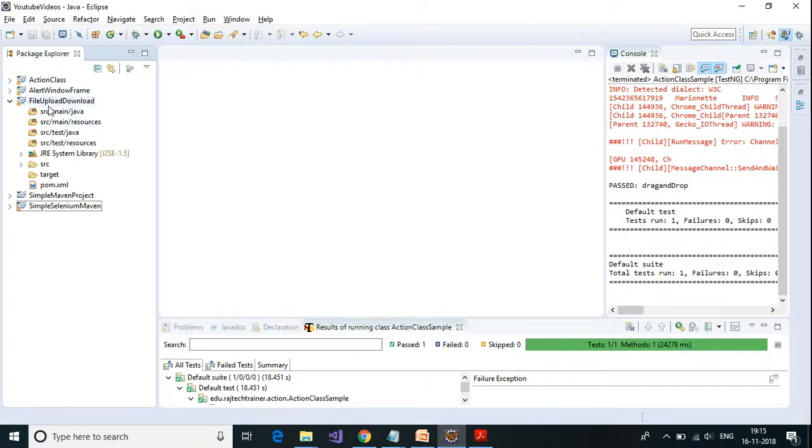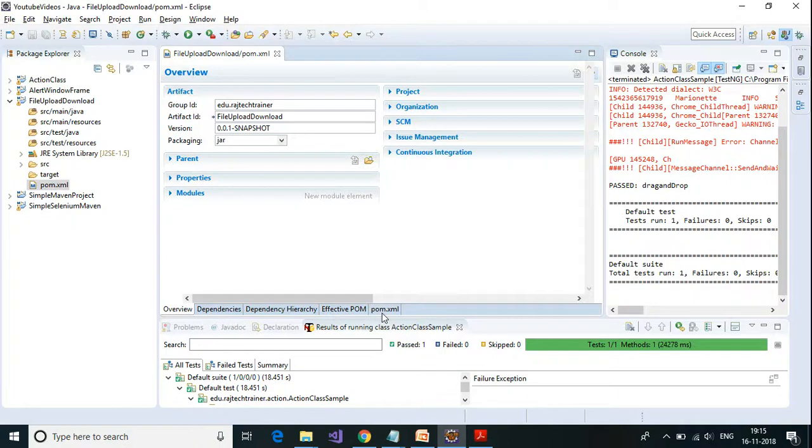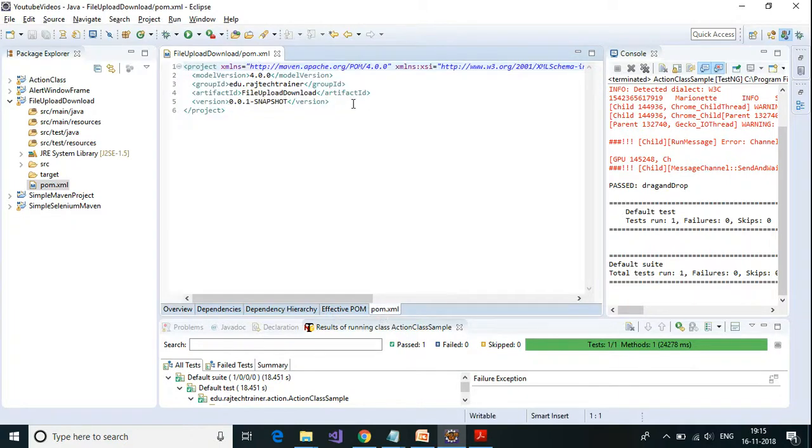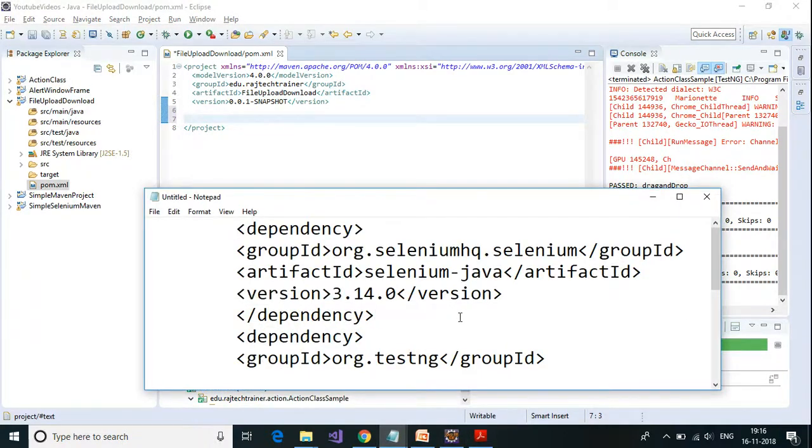After creating this project, let me add the dependencies into pom.xml. Open up pom.xml. The first one is the Selenium dependency, the second one is the TestNG dependency, and the third one is the Sikuli dependency. I have that already copied here.